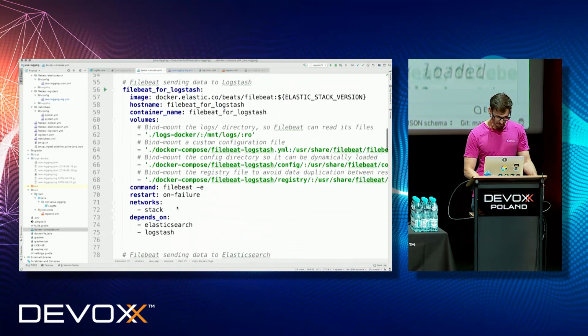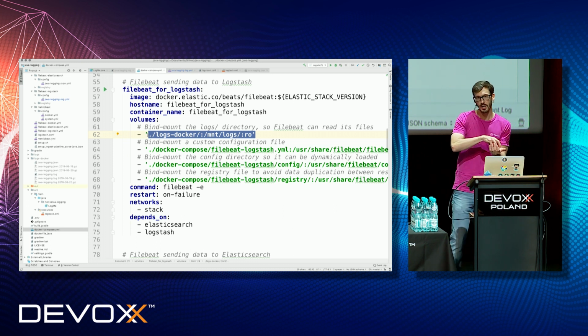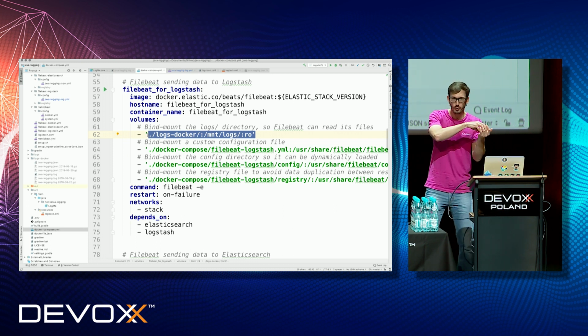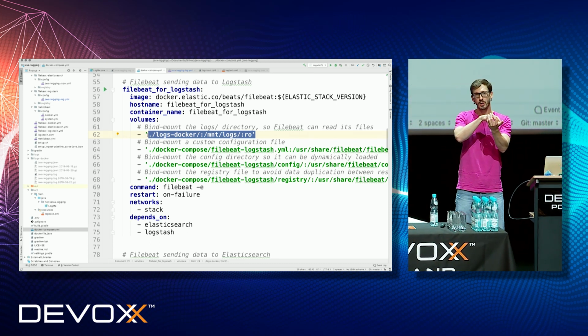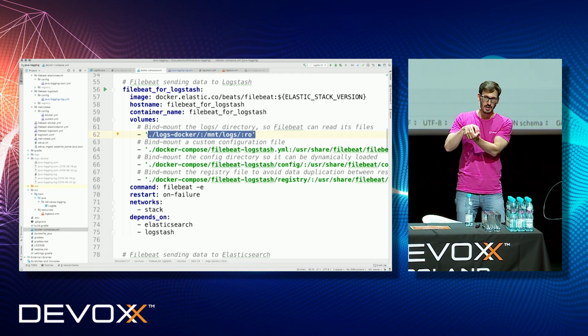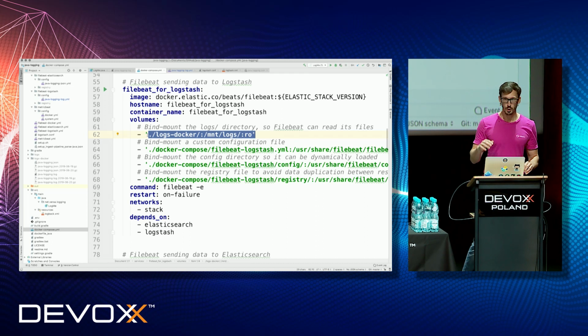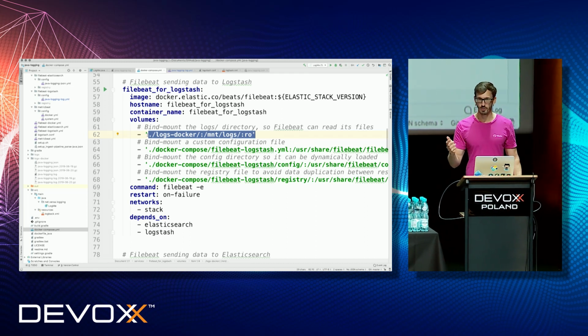And then we have filebeat for logstash. This one was mounting that folder again read-only. So basically, out of your Java application, you write the log file. Then you need to mount it to the host. And from the host, you need to mount it to the sidecar or filebeat that we have running here. And that's very statically configured and not what you want to have. So system out is a much easier approach.